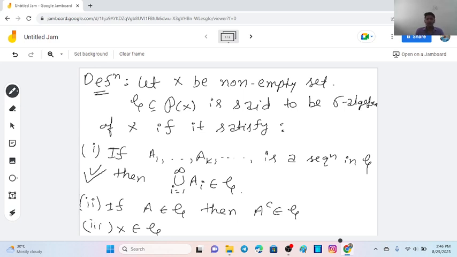Okay, so you can observe that an algebra of sets will be contained in a sigma algebra, right? Why? Because we have arbitrary union here, and if we take certain sets to be phi after a certain stage, then it will become a finite union, right? If I take all these terms to be phi, then it will become just a finite union. Therefore an algebra will always be contained in the sigma algebra.